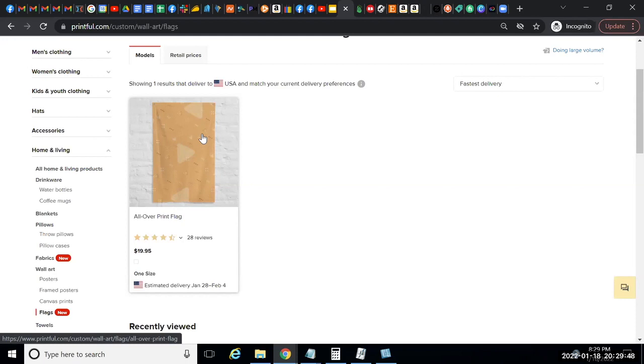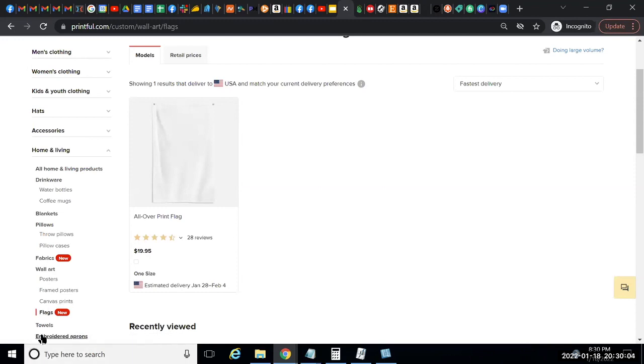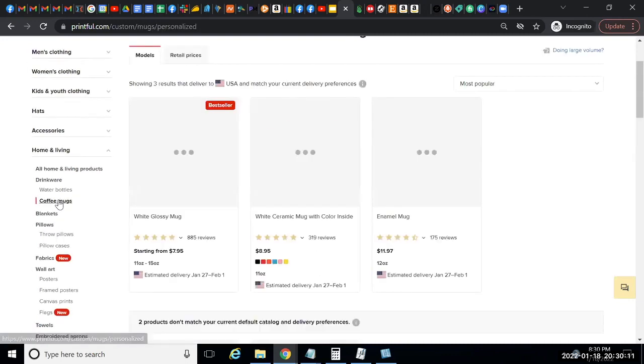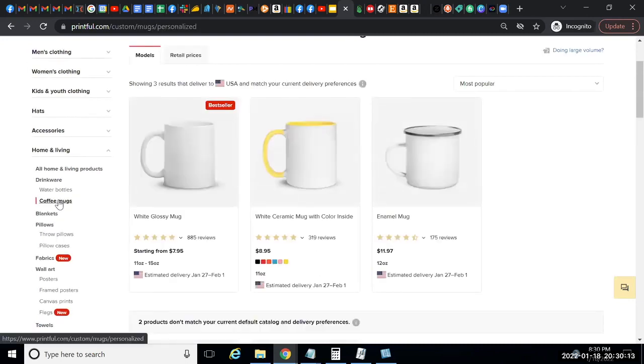So I know people that are in sororities or fraternities, there might be a flag design that you can make, AKAs or Deltas, red and white, pink and green, and any other sorority or fraternities. So that is a good one. And then they've got throw pillows. Coffee mugs are always an option as well. People design coffee mugs all the time.